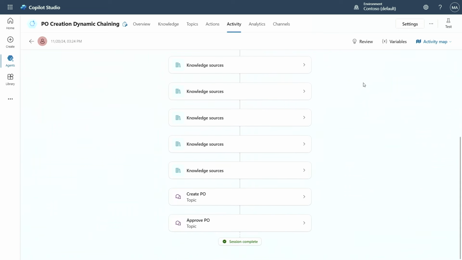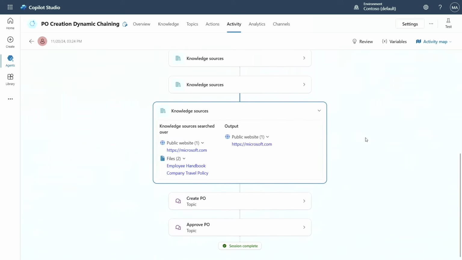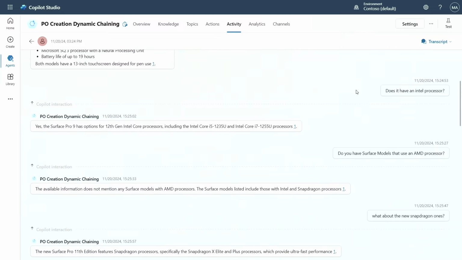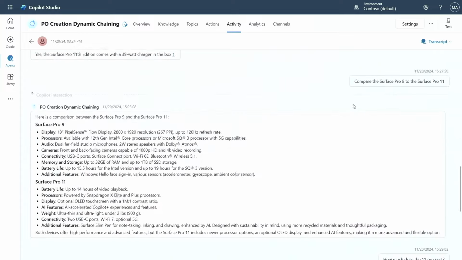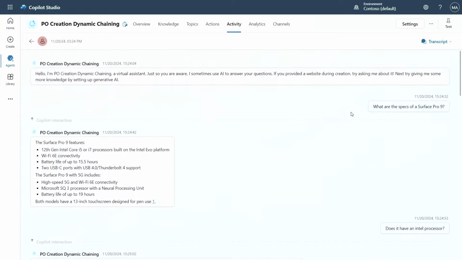So I could go back and look at this. And you can come in and look at it, and you can see the information that I plugged in and all this different stuff. But I can also click this and go to the transcript, and we can see the whole transcript that I had and what came out of this. So this is going to be super valuable for the maker to be able to go in and say, what did I do to reproduce that, and go back and get that. So I think you guys are going to be super happy about that.